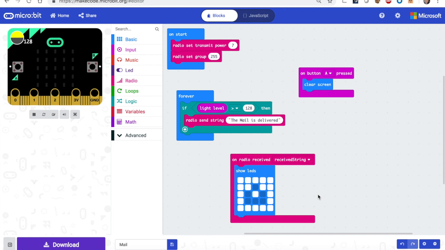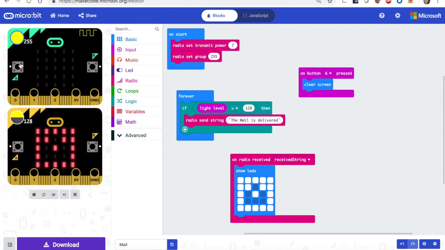But if there's not a full moon, then what? I don't know. I think it's just going to be off at night. So it's not really going to matter if there's light shining in the box at night. We'll have to come up with a better one if we expect the mail to be delivered at night.